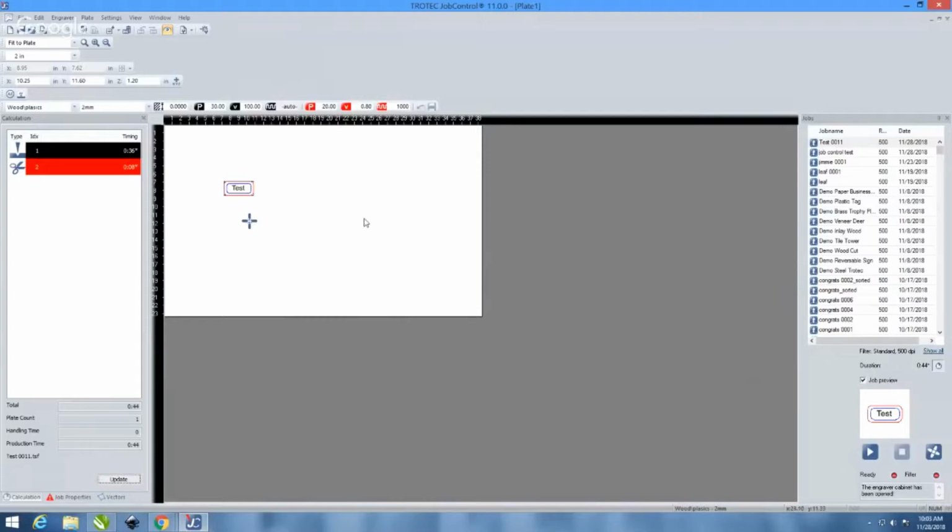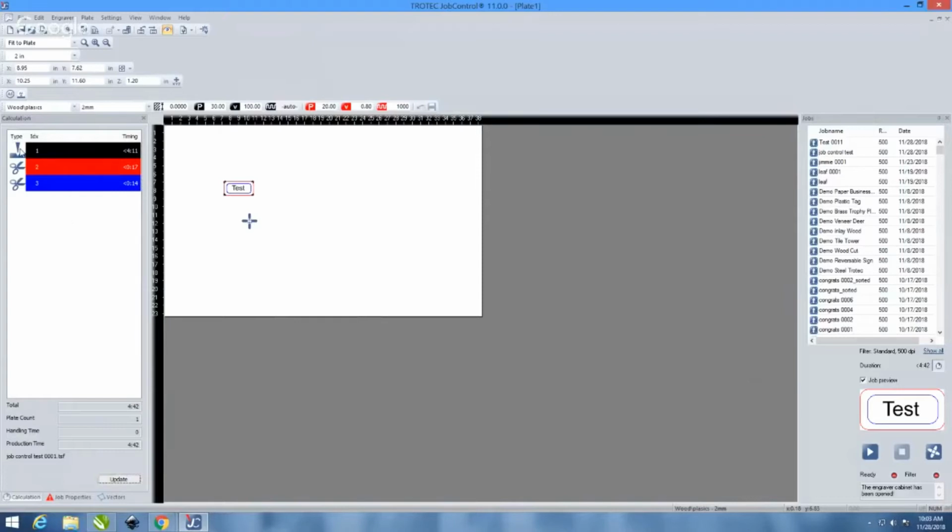So next I'm going to show you a little bit about our calculation window here. This is very good if you're using your laser to make money, if you're running a business, which I think most of you are, you're going to want to know how to use this. It's very easy. You can click on your file here, or you can select a file from your job queue as well. And you'll see now a calculation that the laser is doing to give you an estimated time of how fast this job can be done.